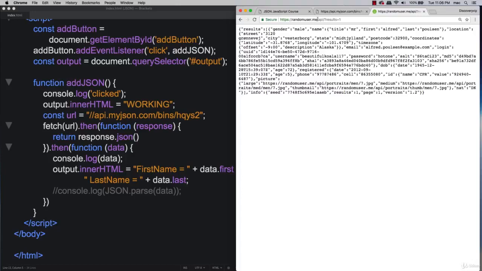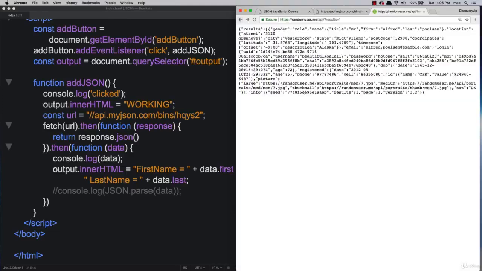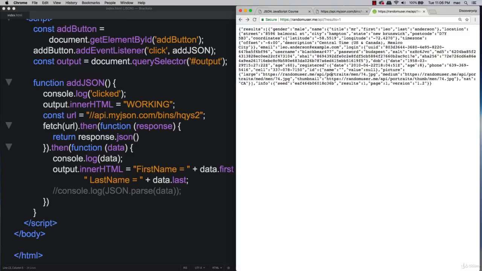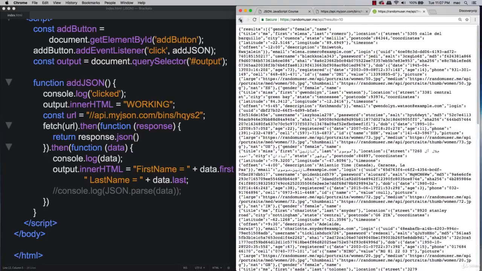Random user ME is a great open source API, and it's useful for generating user data. So this is simply random user data. These people don't actually exist. Well, I'm sure they exist, but not as they're represented here within the generator. So this is a great way to get filler content if you want some user content. And you can see that I've got results 1. I can also do results 10, and then right away this becomes a whole lot less readable.